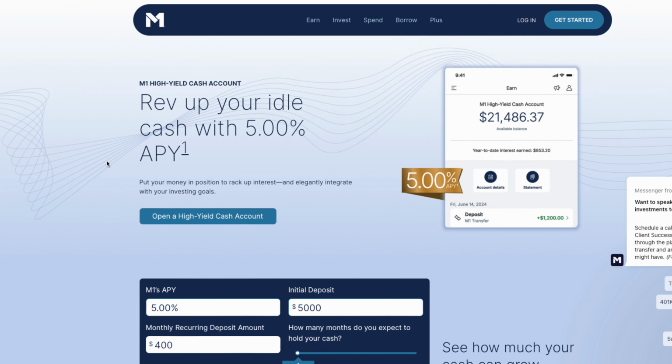The one that's still open is called the M1 High Yield Cash Account, and this one is structured very similar to the last two. Wealthfront and Public have basically done the same thing that M1 Finance has done. You put all of your money in there, the money gets moved to partner banks, you earn 5% interest on it, everyone's potentially happy. They also have a joint account, so if you want to have that open with a spouse or somebody else in your life, you can do that. But just like the Public account, it seems to be missing some of those banking features that Wealthfront offers. I don't see anything here about checks or a debit card or anything like that, and so it's kind of a bare bones basic version of a savings account.